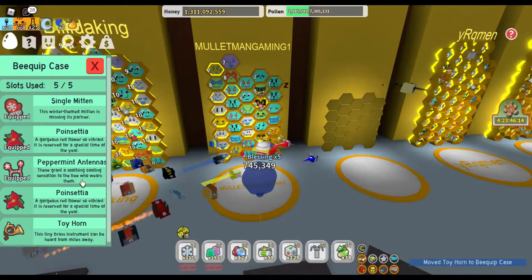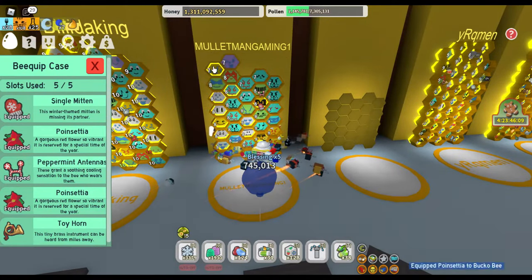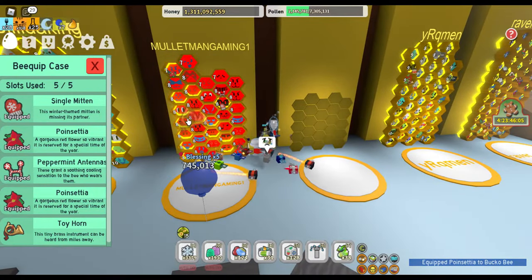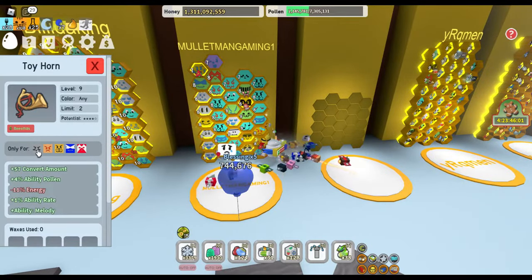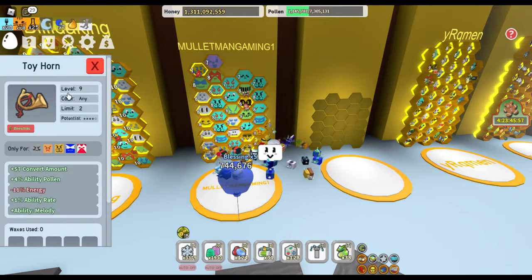Alright, let's go to our inbox. Let's use the poinsettia. Luckily, we have bees that we can actually use, so let's use it on the Bucko Bee. And we can't use Toy Horn. You're kidding me. Only 4. Yeah, it's on Beesmas event, though.